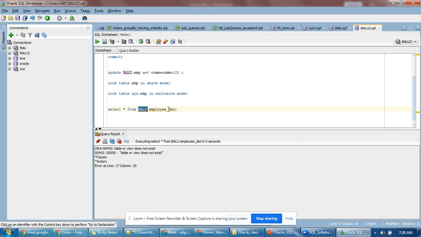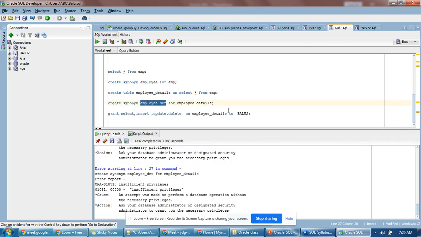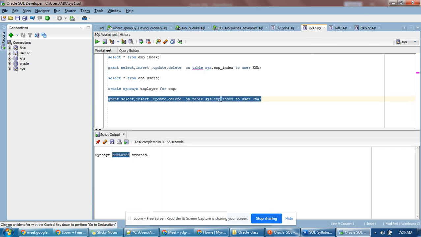Okay, if you are having the same table name, same table objects, no need to use the schema name dot table name, schema name dot package name, schema name dot procedure name, like that. Instead of using like that, directly you can use the synonym. So you will get the result. Okay. Actually, I don't have grants to create those things.